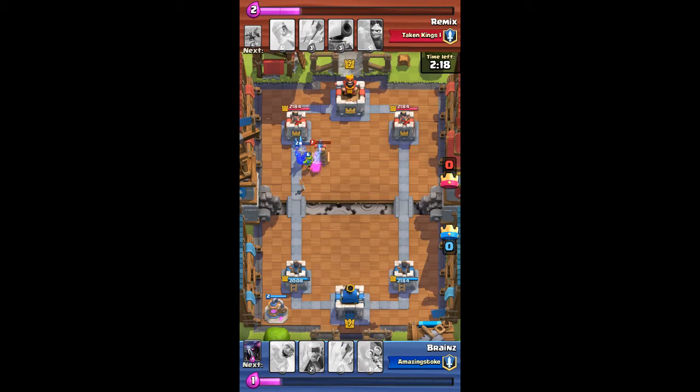He's going to put down a Tesla. Poor spot for a Tesla. The Pekka gets back in and gets a hit off. Two hits off. His tower is already down to 1114. And I've got an elixir collector, so I've got a little bit of an advantage right there.